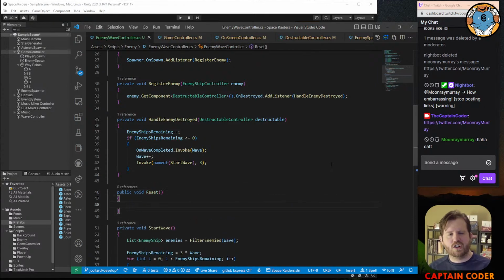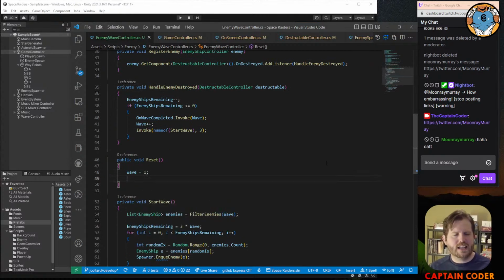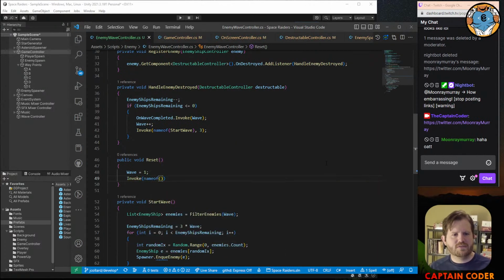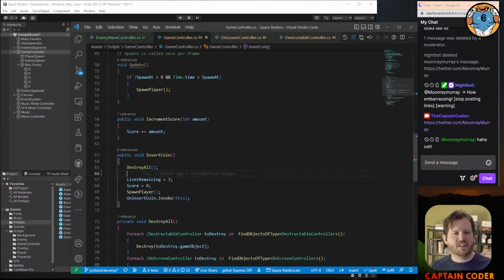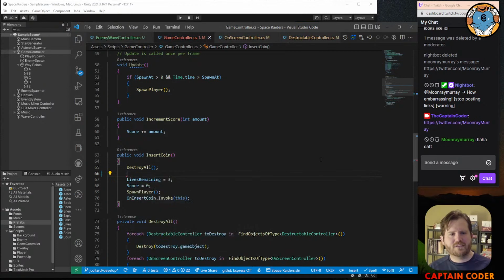So this will get called at the very beginning, and reset sets wave equal to 1, and then we'll set up an invoke name of start wave after 3 seconds. So we'll go ahead and start the spawn after 3 seconds. And so this way in our game controller, when we insert a coin, we do wave controller dot reset. All right, so that'll start it up.